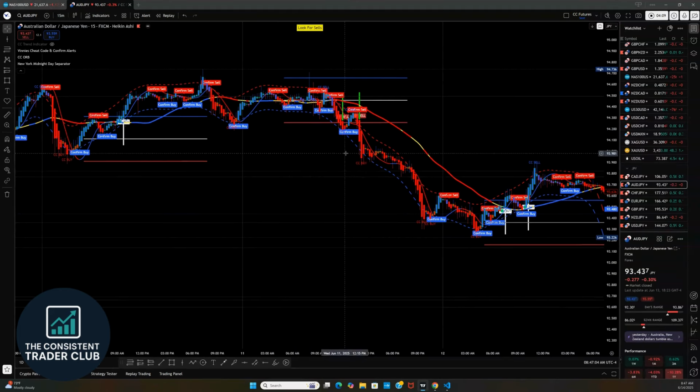Simply by being patient, waiting for your setup. Right now, what makes this different is that it does not plot the 9:30 to 9:45 opening for the New York Stock Exchange. It just plots the breakout for that day. So you can set your time to any time that you want.